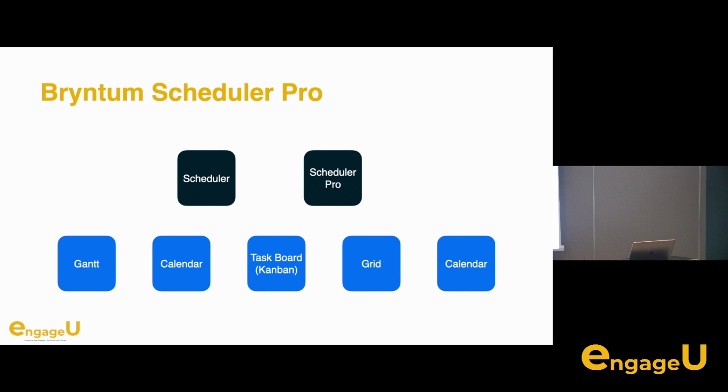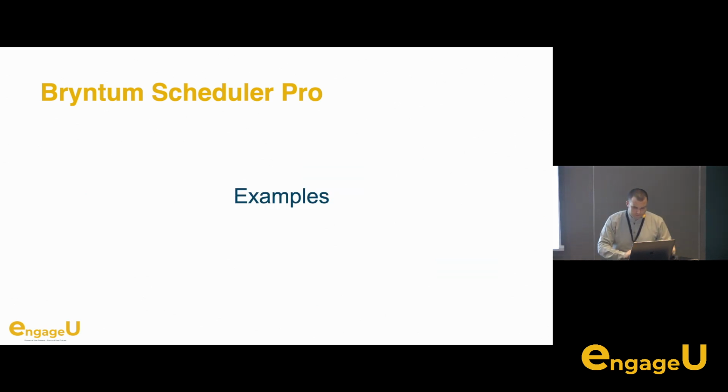So Scheduler Pro is the one that we are going to go through. Scheduler is its brother without some features, and those are the other components that exist in their platform. We plan to also create a driver for FileMaker for the lean version for the scheduler. But if you are into web development, using the same logic, you could extend it to the other ones. So let's go through some examples.